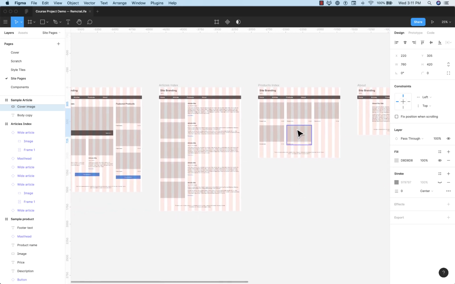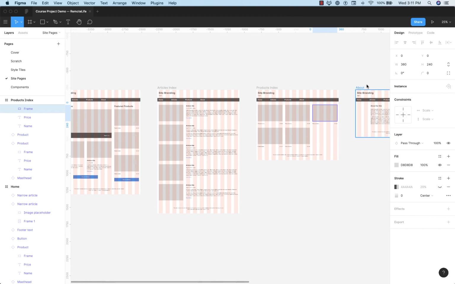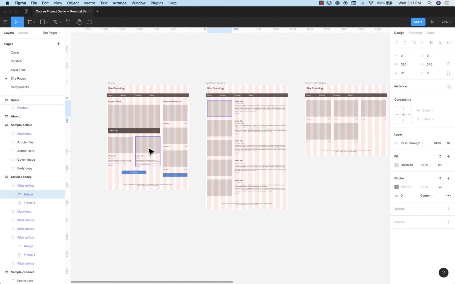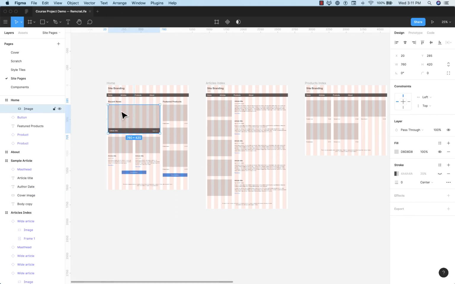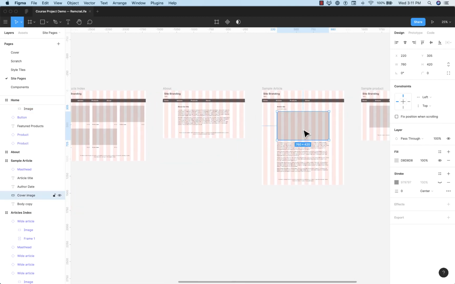Everywhere else, it seems like we have the product tiles that are down at this 360 by 240, which is the same as what we have our smaller article covers, 360 by 240, and those same sizes are used for article and products over here. Now the most recent or featured article is also at 760 by 420, the same as over here.